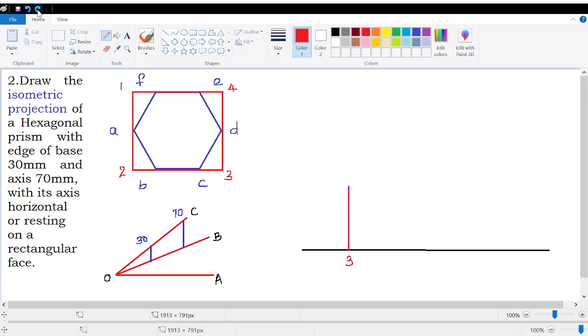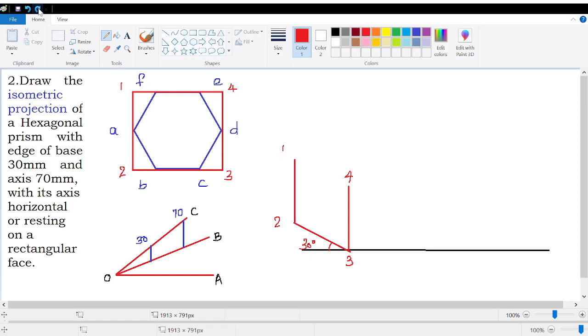Then I am drawing the vertical at 3, 4 whose length is exactly equal to this length which we have taken from the orthographic view. So you can draw a line and take a compass and cut this distance. Then you have to draw 2, 3 at an angle of 30 degrees to the base. So I am drawing 2, 3 which will be inclined 30 degrees. Then I'll complete the other two sides.